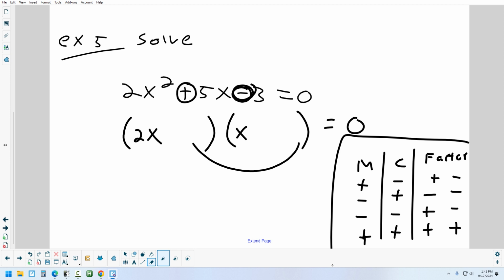Now, those are just the signs. I'm not saying it's exactly that order. It might be a positive and a negative. I would try negative, positive in this one. If you get them wrong, you're going to have to switch them at some point. But I think negative, positive is probably the way to go. Now you need a number here and a number here, so that when you multiply them together, you get 3.